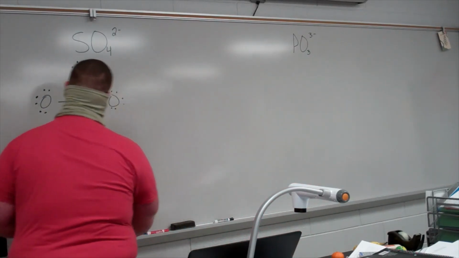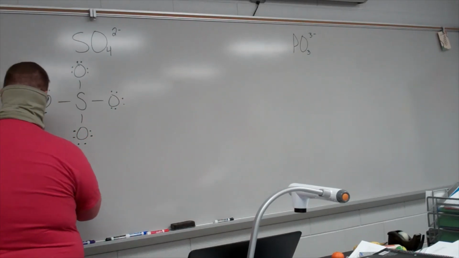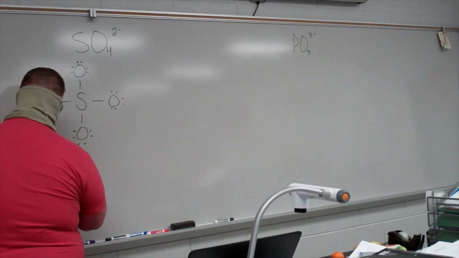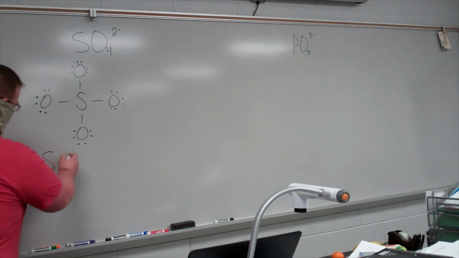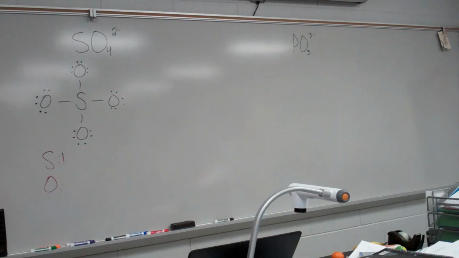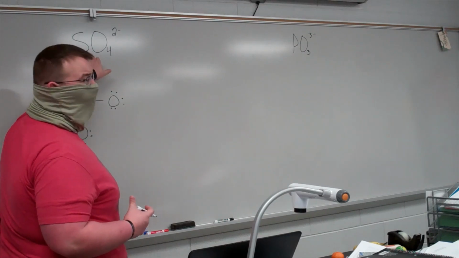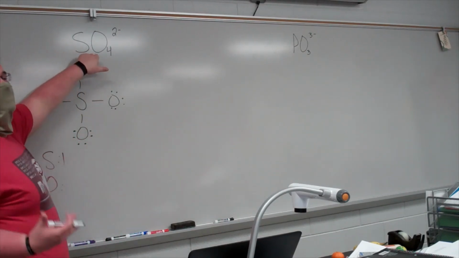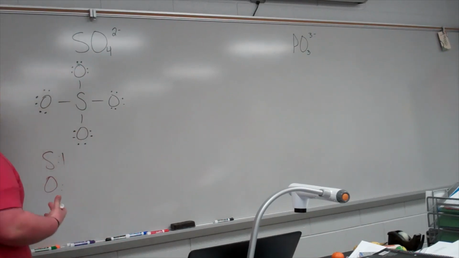And this is another thing I've seen you guys doing while walking around, that I want to make sure you are not messing up on. A lot of you automatically write your element down and you go 1. Don't just write the number 1 down. Look at the chemical formula. How many sulfurs do I have? In this case, yes, there is 1, because there's not a number next to it, so I know there's 1 of them.